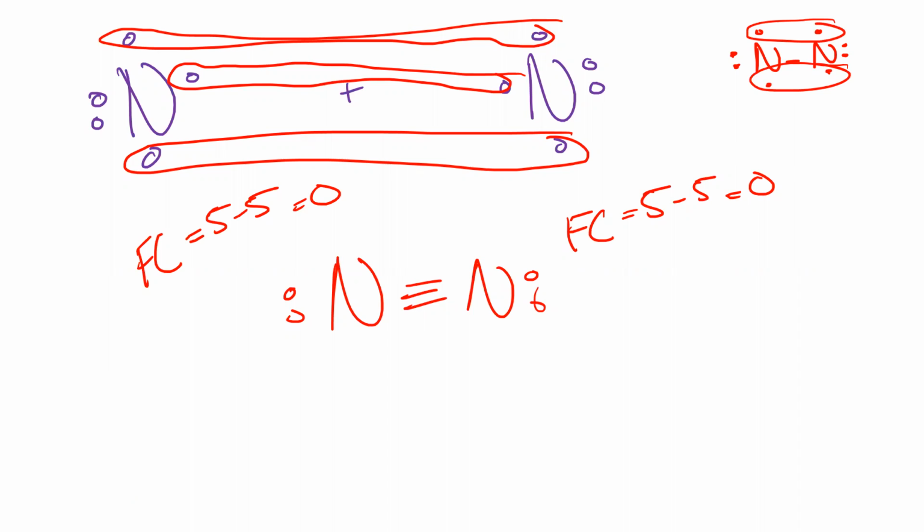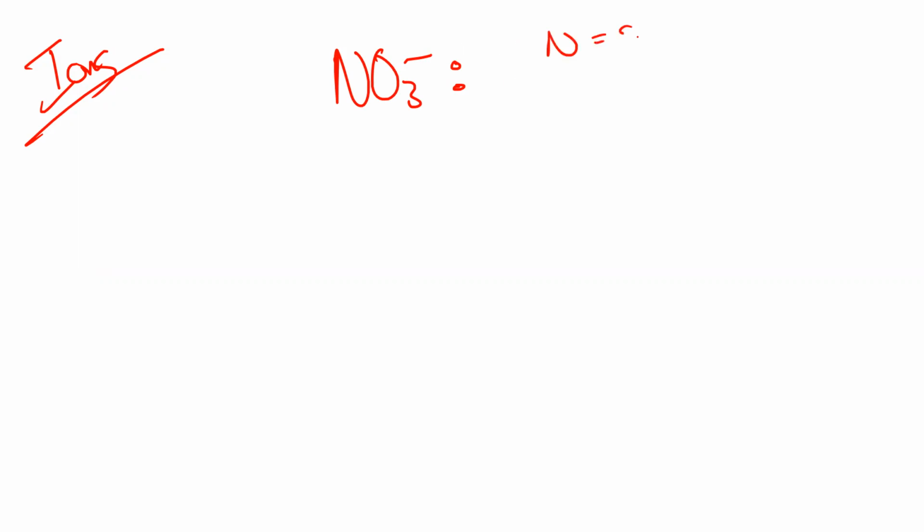Let's see, other structures that will make sense. Yes, so ions. Oh, we're so low on time. Okay, NO3 minus. First of all, the number of valence electrons, which I haven't shown you because these have been easy structures. This will make more sense now why you want to count. Nitrogen gives you 5 times 1, plus your oxygen is 3 times 6 valence electrons.